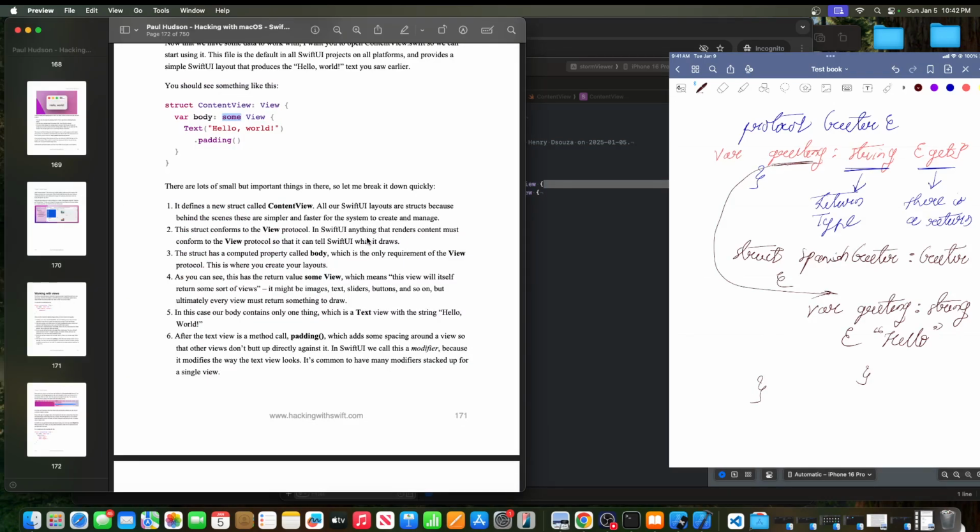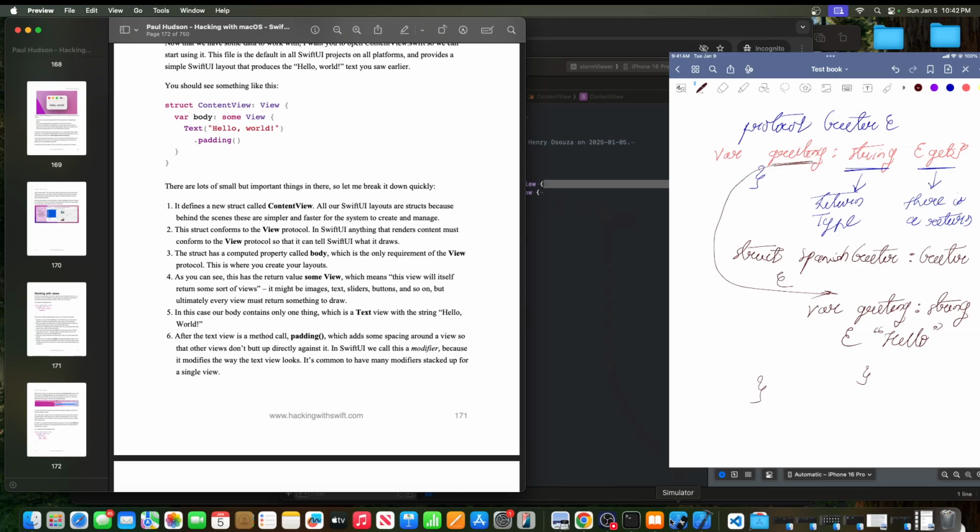This is how it's working. Okay, let's see. As you see, this is the return. In this case, it already contains Text. Now see, even this Text is like a structure, right? Because we are passing in some string, but we are not mentioning a label.